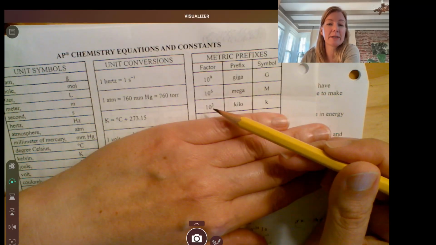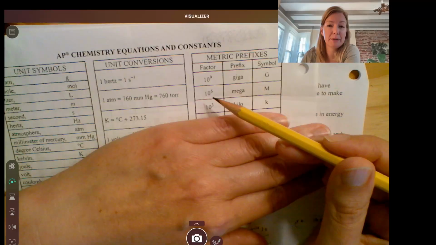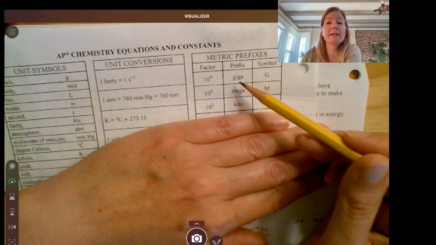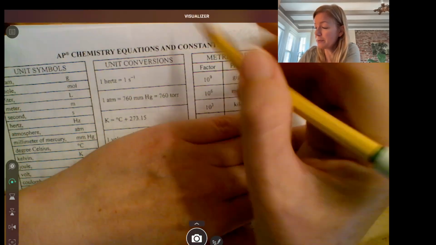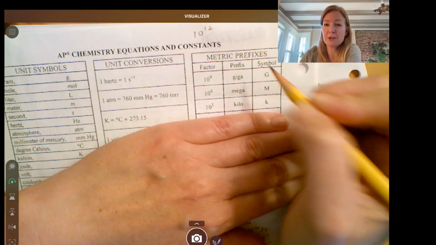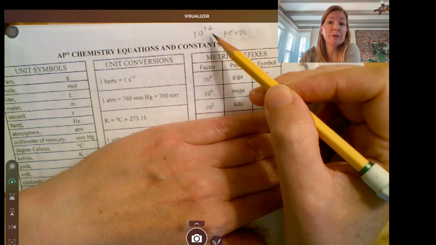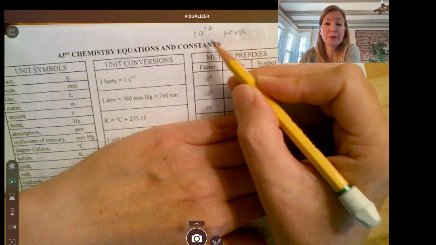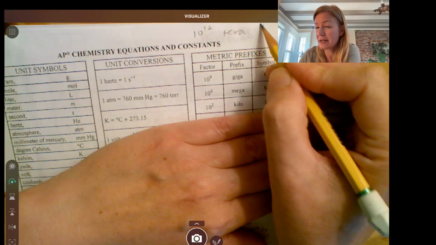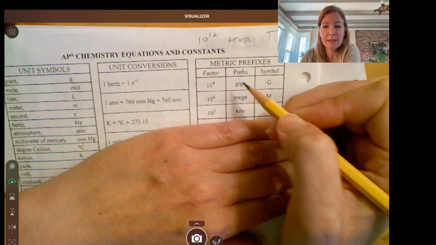Kilo means 1,000. So a kilogram is 1,000 grams because 10 to the third is 1,000. A megagram is 10 to the 6 grams, which is a million grams. And a gigagram is 10 to the ninth grams, which is a billion grams. Okay? If you wanted to go up to 10 to the 12th, this is a prefix you probably heard before, is tera. Okay? So 10 to the 12th is a trillion. Like a teragram is a trillion grams, or 10 to the 12th grams. Tera is a capital T. You've probably heard these in terms of computer stuff like kilobyte, megabyte, gigabyte, terabyte.